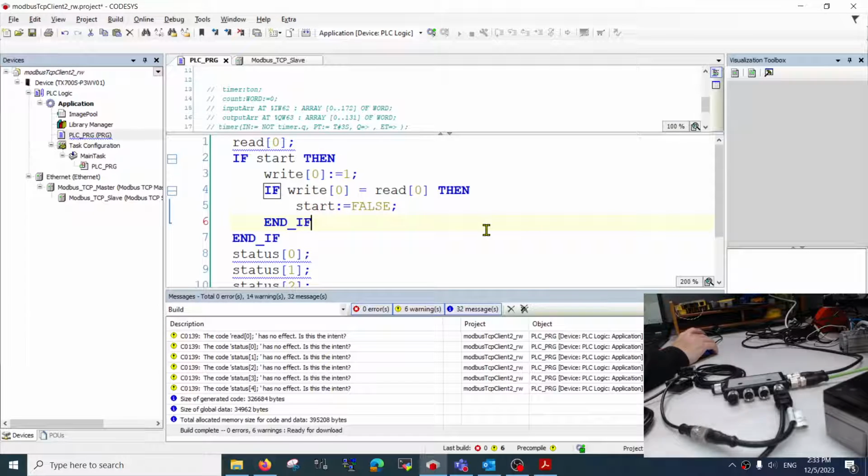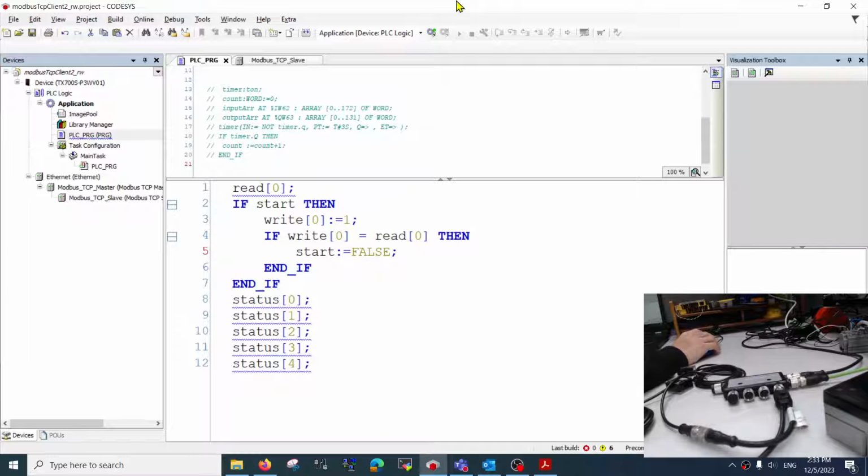So over here I'm doing a verification check. Only when I read back do I know that the register value has already been changed. Then I stop the trigger and refresh the trigger, resetting the trigger bit. Now let's try it again.